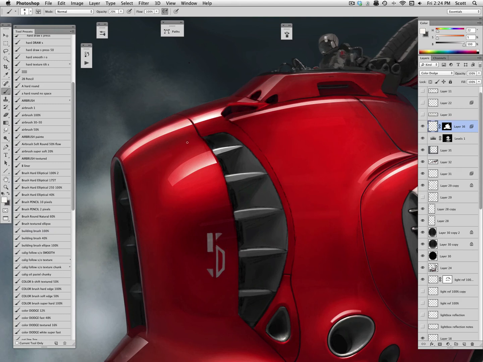Let's say if there was a little fillet through here that wasn't, or maybe I probably should have a little reflection of this light box there, but if you want to make that fillet show up stronger, this is a good way to do it. I can push this even.